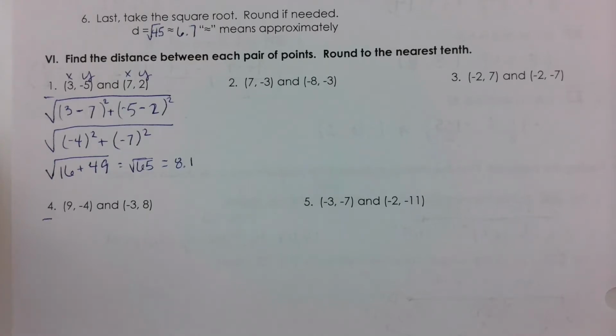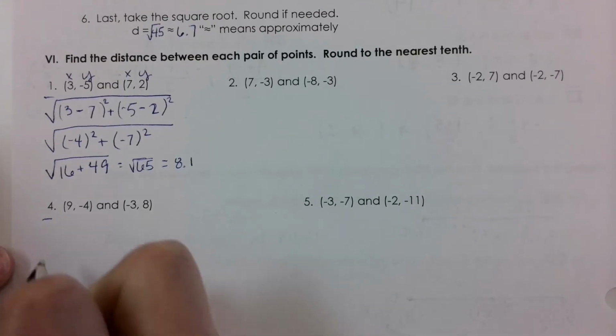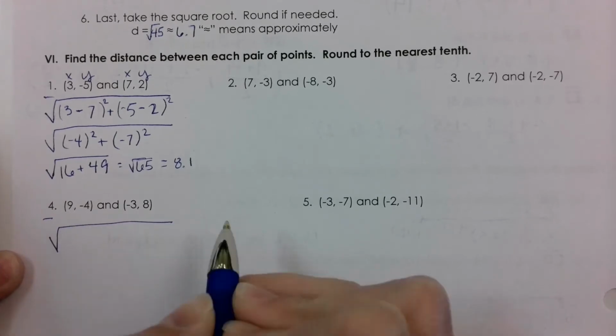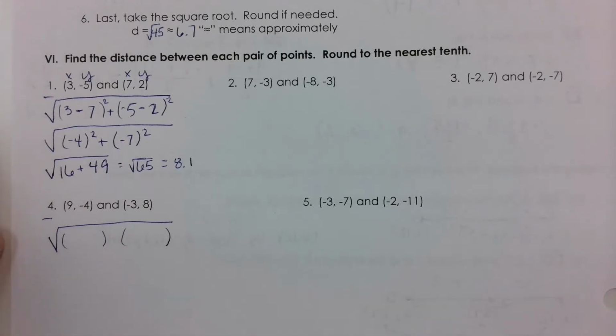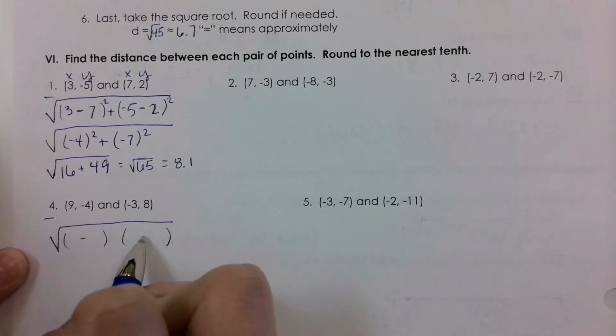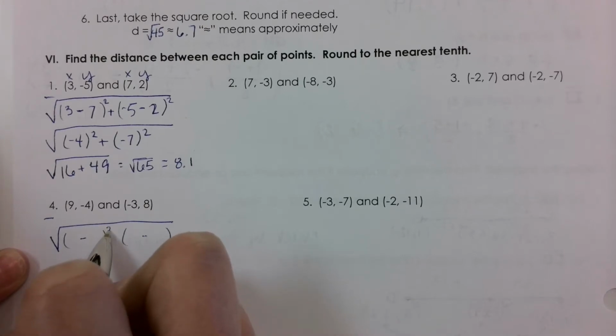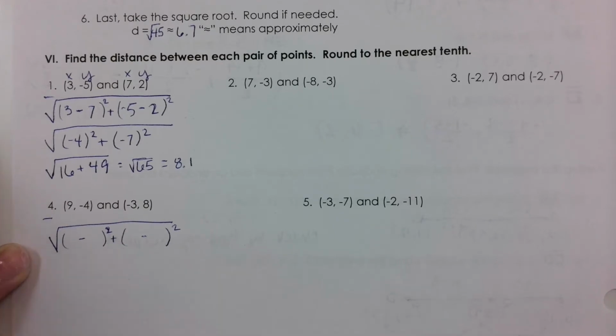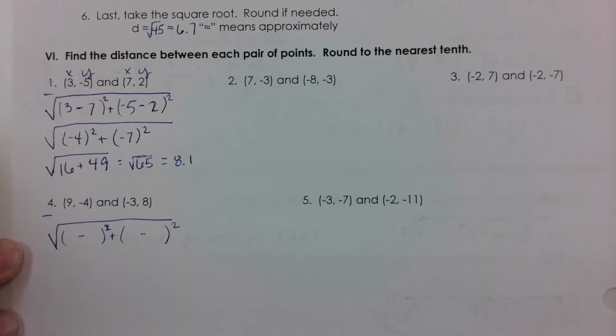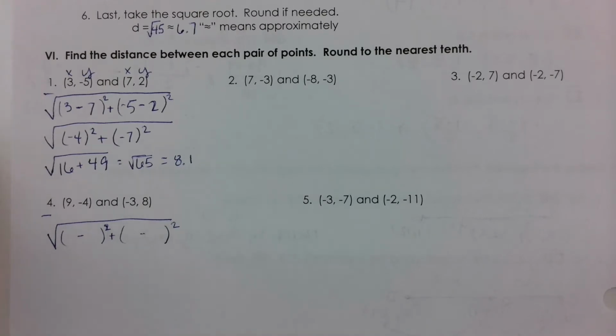Okay. So for number 4, we'll do this one in the calculator, but we still got to set it up. So you need your owl. So draw your big square root. Then what do we need? Parentheses. How do we make the slits for the eyes? Minus. Eyelashes? Squared. And the nose? Plus. So what are our x's this time? We're on number 4. Y'all, can you do number 4 real quick? I see a lot of you writing on number 2. Go to number 4.